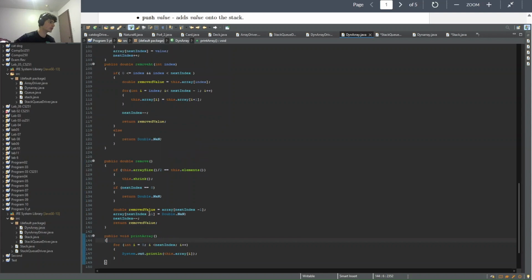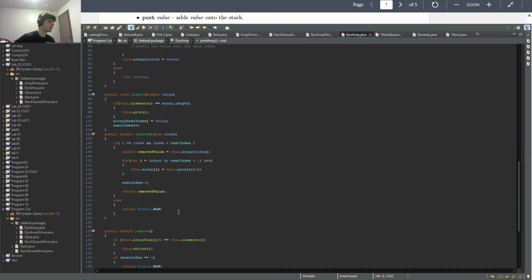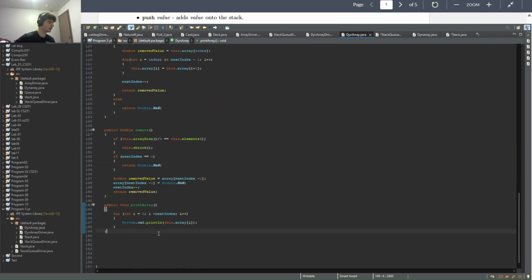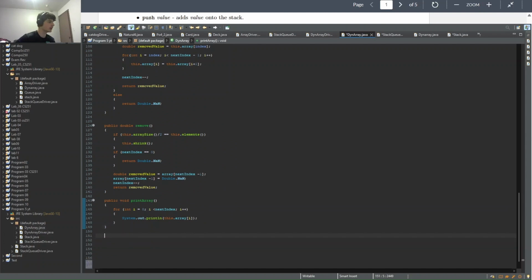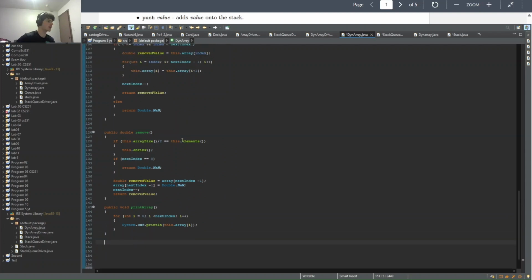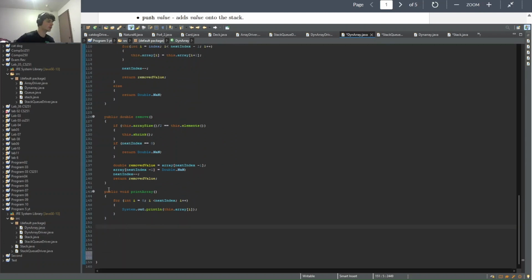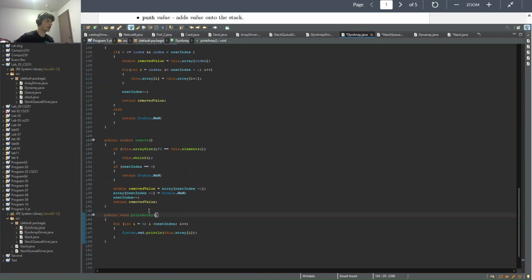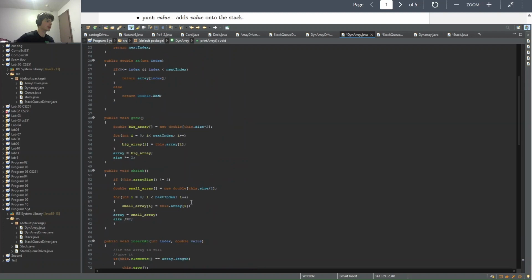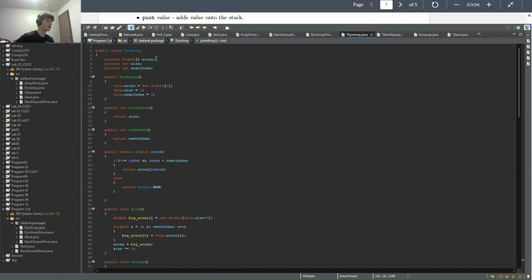So what we should do is actually write the method inside of the dynamic array class. And the reason we're going to write the method inside the dynamic array class and not the stack class is because the dynamic array class has access to the private variables that we're going to need.